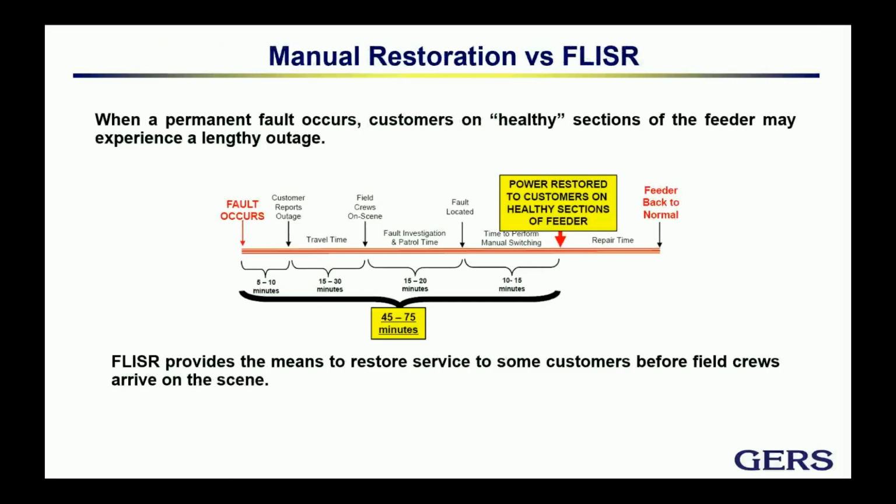The thing here is that if we compare the time that we require from manual to automatic restoration, or what is called FLISR, of course, the amount of time reduces incredibly. In the old days, easily a fault like that could take 1 to 2 hours easily. And here, this is a good example that we got where, first of all, after the fault occurs and the customers report that, we could have like 10 minutes.